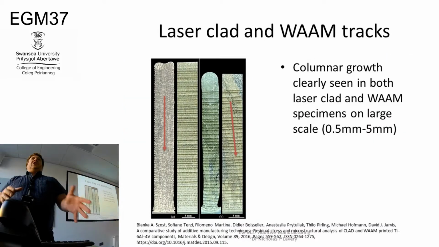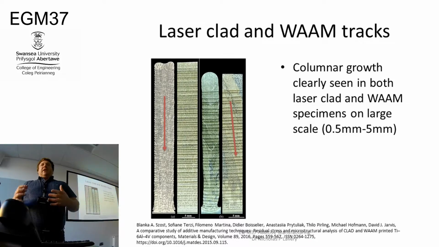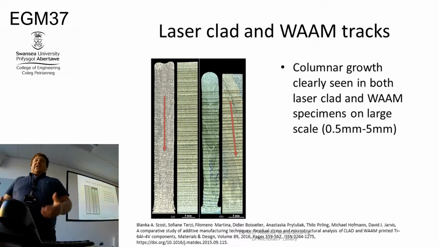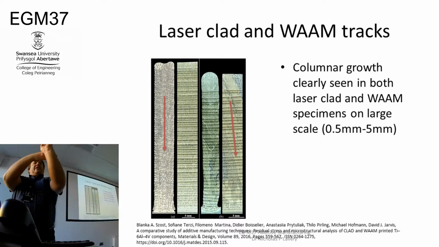Just to show that it's not just E-beam and powder bed, this is some work done at Cranfield University on a project we run with them. You can see here that again we've got quite large grain structures, and quite large parts actually. We're talking 5 millimetres by almost 25 millimetres, and you can see the grain structures running through them vertically down. You've got two different types. On the left is a laser clad, a cross section through a T section, where the laser clad has gone back and forward and built it up like that.